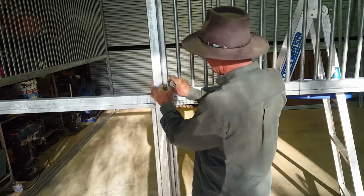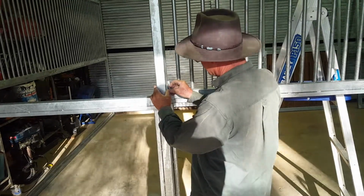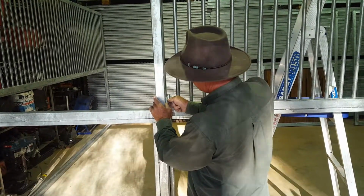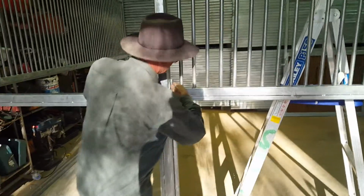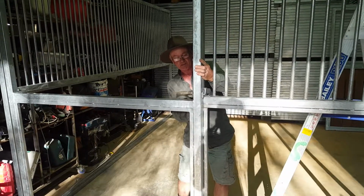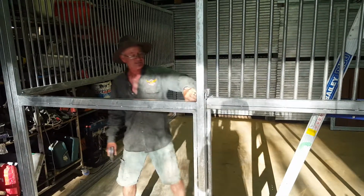Now we've got black nylon rollers. And the reason why I picked the black nylon rollers is because they're a 200 series roller. Look, they're very quiet, where I've used steel ones in the past, and the steel ones make a lot of noise. I didn't like them. Okay. So that's your door. We put the track up there. All good.